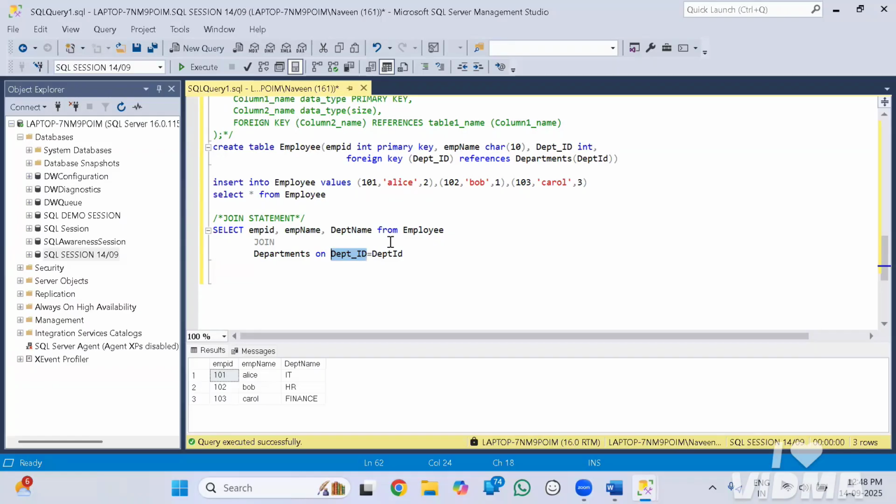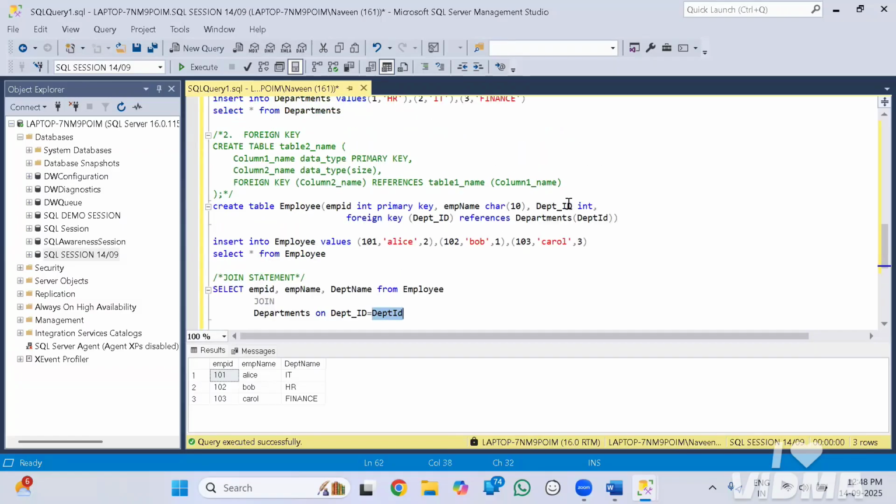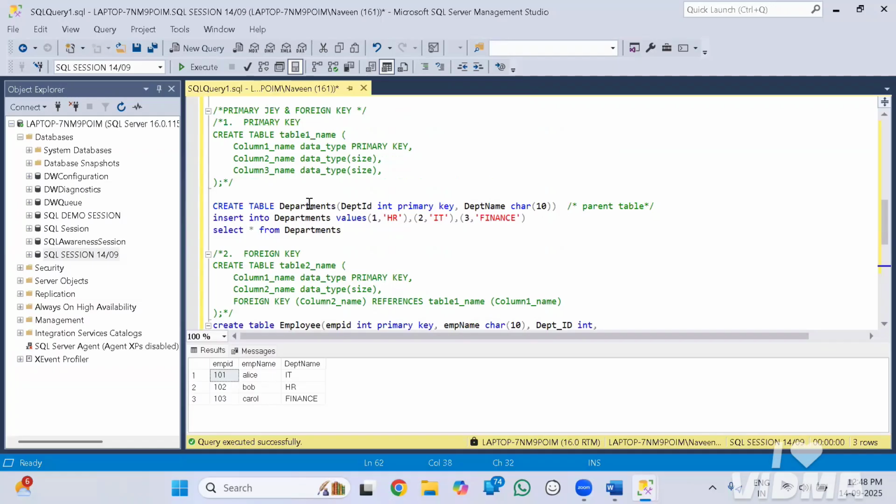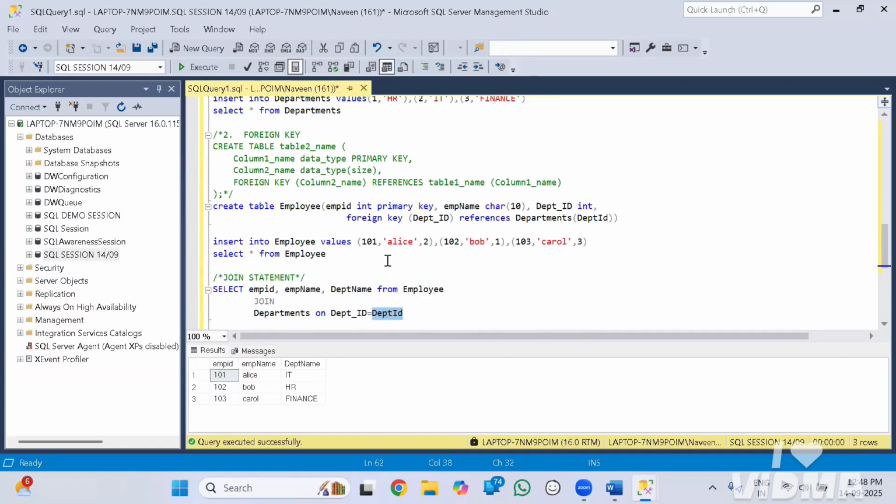If I used the same name in the employee table and the department table, it would get confused about which column's values to compare.